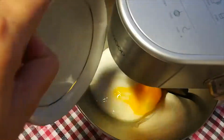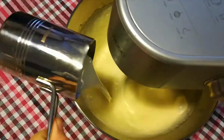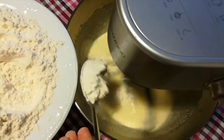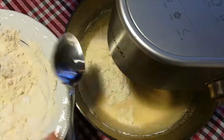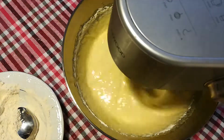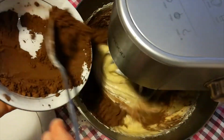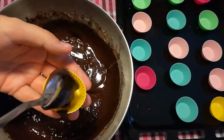First, cream the sugar and eggs together until they are real smooth. Add the milk and start adding the flour together with the baking powder. In between that, I poured the oil in as well. Don't forget to add just a bit of your vanilla extract and continue adding your flour. At the very end, I added the cacao and started pouring in the dough into the cupcake molds.